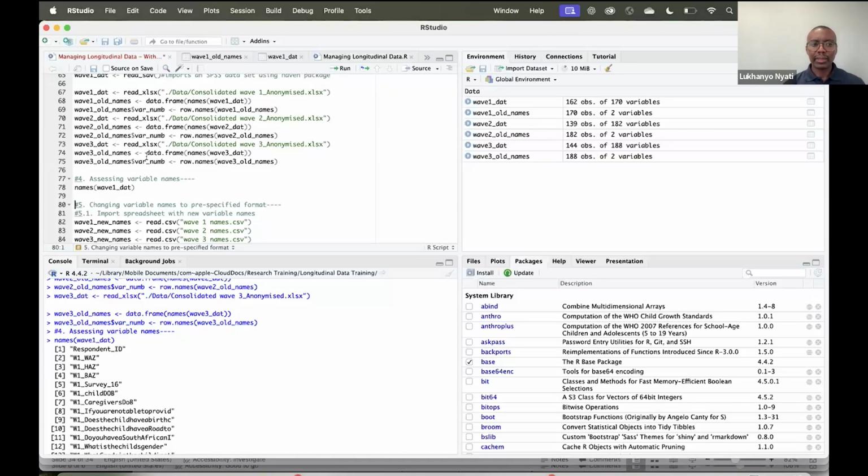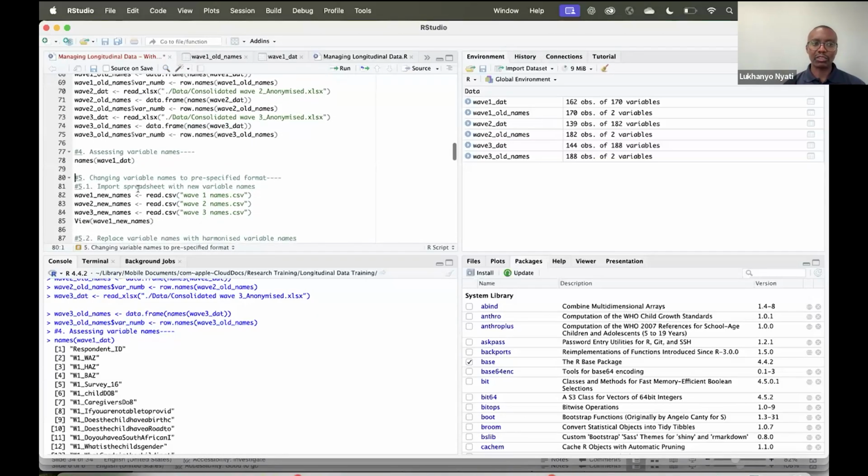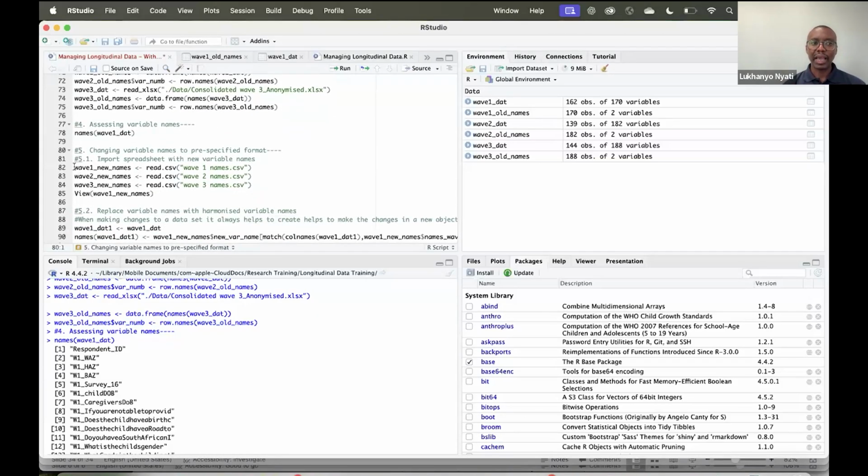So we did the harmonization process after the data were collected, but the point I was making is that this is something that should be done at the beginning of the study. Anyway, we did the exercise of harmonizing the variable names, and we created new variable names.